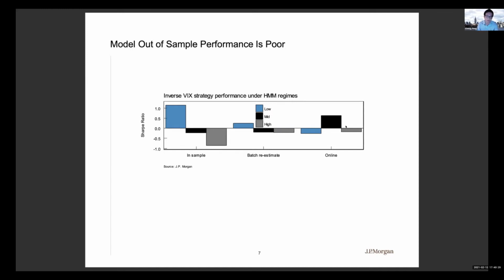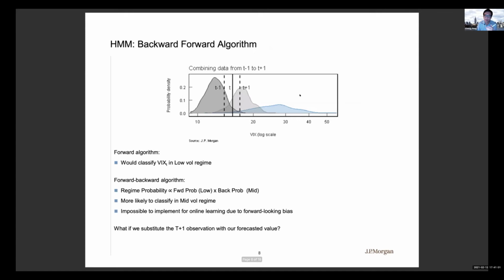Okay, so of course, all of the strategies will perform worse out of sample than in sample, but HMM just seems to perform particularly poorly out of sample. And it's not specific to this example, but through conversations with a lot of practitioners, it seems to be the common complaint. So that's actually the topic of our paper, which is to investigate, okay, why is it that it will have such a drastic underperformance when you take it out of sample? And I would say that maybe we found the answer, which is in the algorithm.